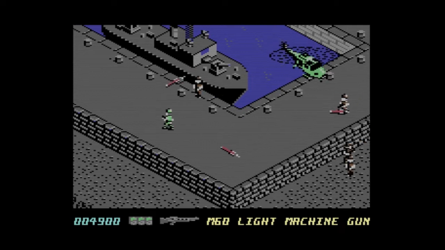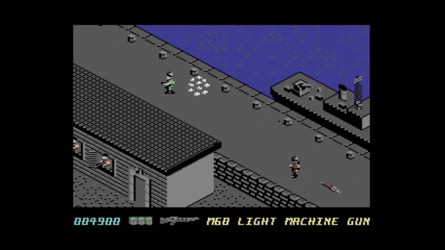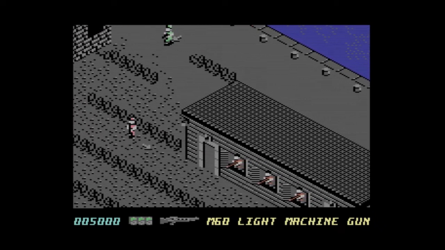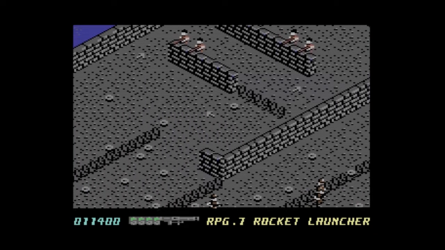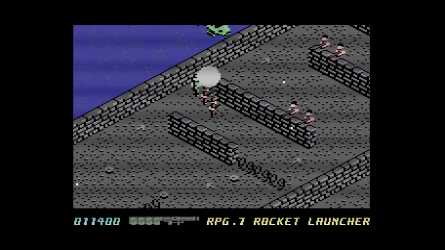The plot line is very simple. It's one of those classic plot lines. You're that lone wolf, that lone soldier who's infiltrating an evil dictator's base, and he doesn't take too kindly to being infiltrated. So he sends out his soldiers, his helicopters, his airplanes to try to take you out. Simple concept, but it just works well.